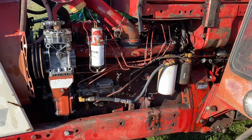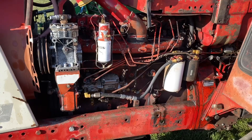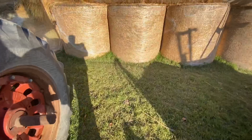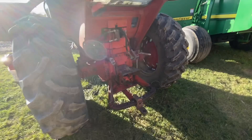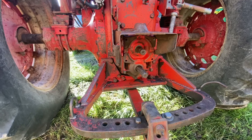The backstory on this tractor: it came from the family farm. We bought it when it was old and tired and continued to make it old and tired. It's not pretty, not terribly powerful, but it's a tractor. It has spinny things at the back — dual PTOs actually — which saves you having to swap shafts around. Don't get that very often.